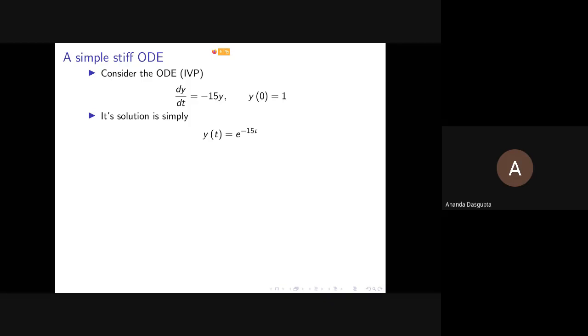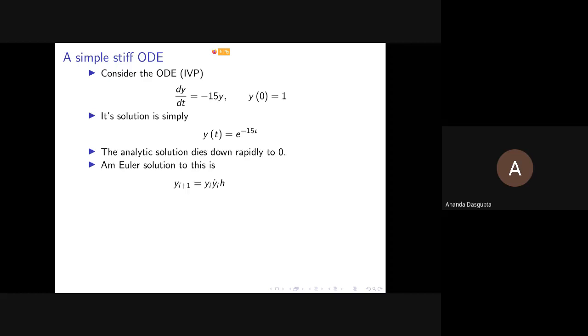So this is a very simple equation to solve, and of course nobody would really solve this using numerical methods. But I want to show you what would happen if you try to solve it using numerical methods, like in this case, if you are using Euler. Of course, the real solution dies rapidly down to zero, as it should. That's obvious. But let's see whether Euler actually tells you that.